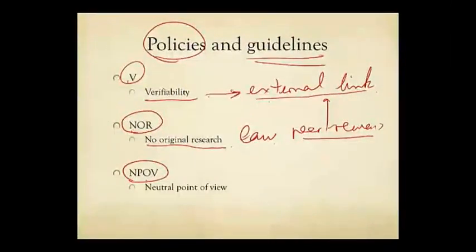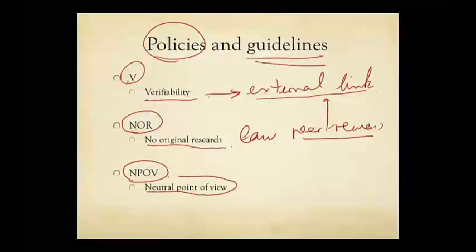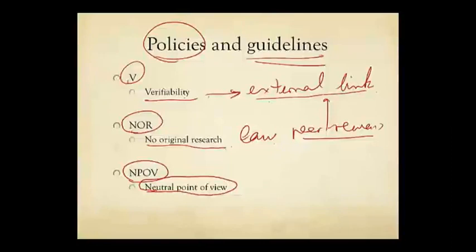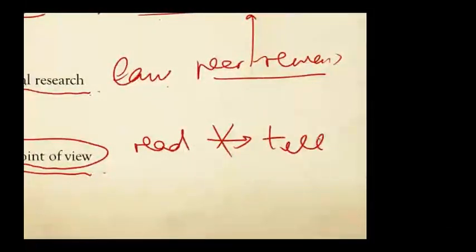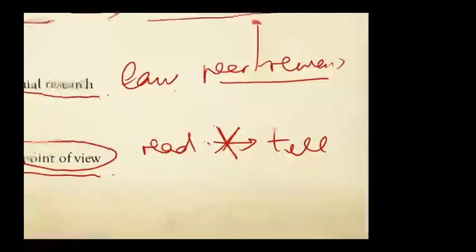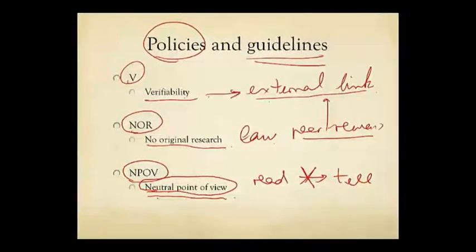The third policy is abbreviated as NPOV. It's a neutral point of view. And unlike verifiability and no original research, neutral point of view is much harder to enforce because it's not as clear-cut as to whether this policy is observed or not. But roughly speaking, it says that if you read an article, you should not be able to tell what kind of people wrote it. So for example, in US political articles, you should not be able to tell, is it a Democrat or a Republican who wrote this article? So the article must appear as objective and neutral as possible, to the point that you cannot easily identify the kind of label to the people who wrote this article.